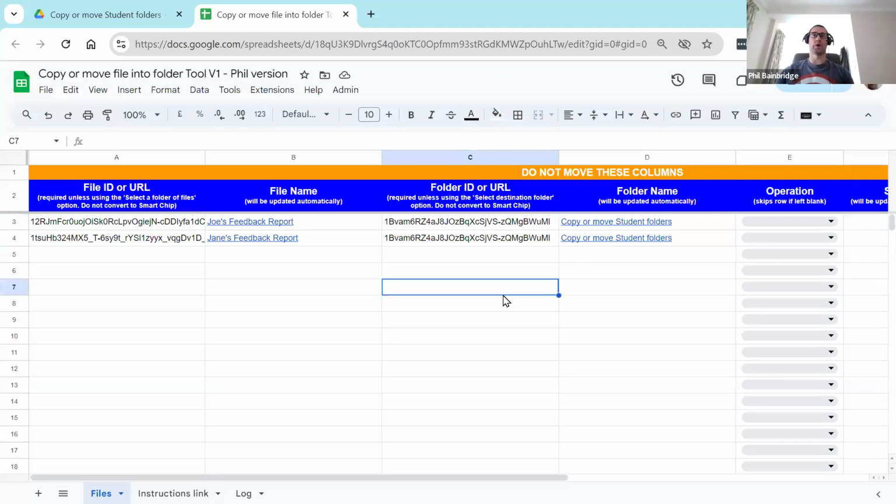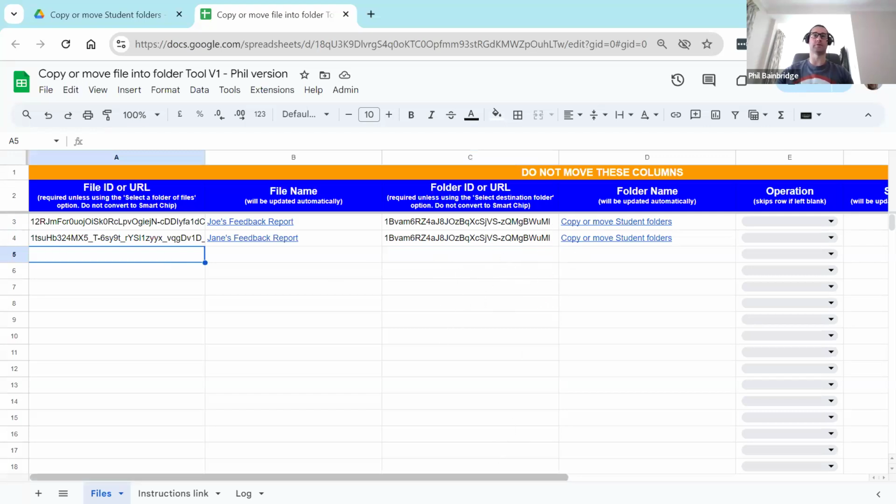So what's happened now is it's gone through all of the rows with all the file IDs that we have and put the same folder ID into each of those rows, again, with a nice clickable link so we can get to it. So again, this might be where you're collating a number of files and you want them all organized in one place. Maybe you're archiving some data, etc., etc. You can append more file IDs and do the same thing again, and it'll automatically append and won't overwrite itself.